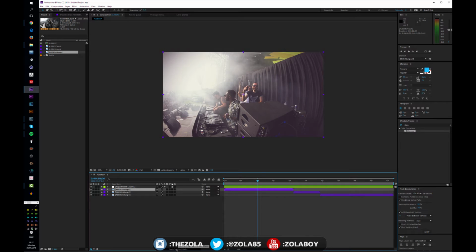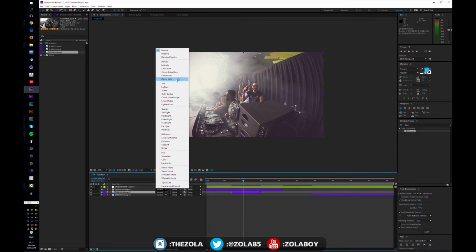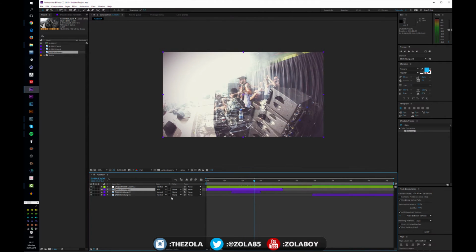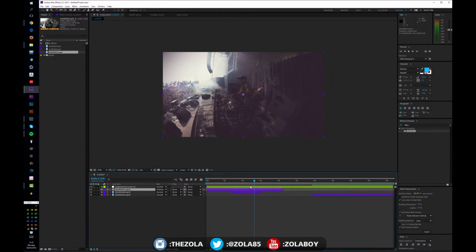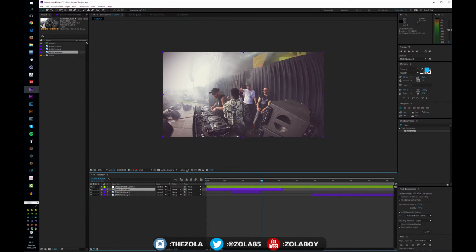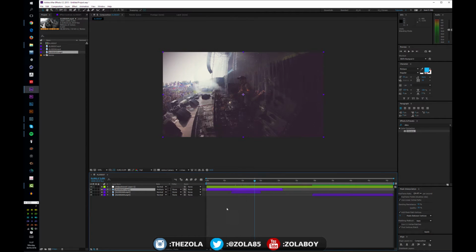Now, you see here we have a toggle switches mode, and this switches the things around in our menu, which can be quite confusing. So if you're looking for blending modes, and if you remember what these are from the Photoshop tutorials, we've got add, so we can add two clips together, like the brightness of them. We can add the darkness, so the dark levels, overlay the two dark levels. We can change it to overlay and all that kind of stuff, which I explain in the Photoshop tutorials. So if you don't know what I'm talking about, maybe check there.